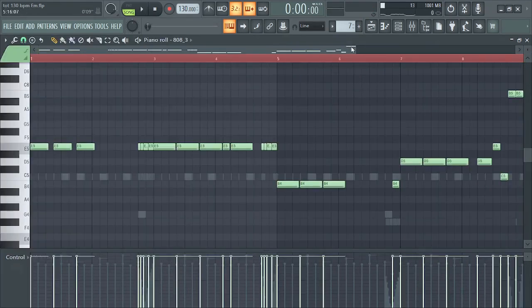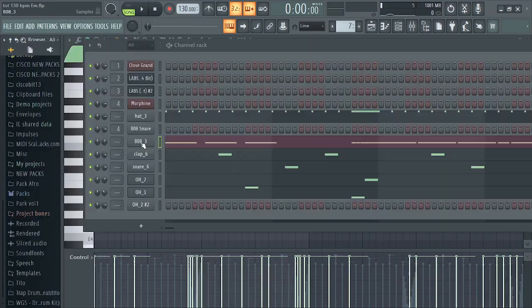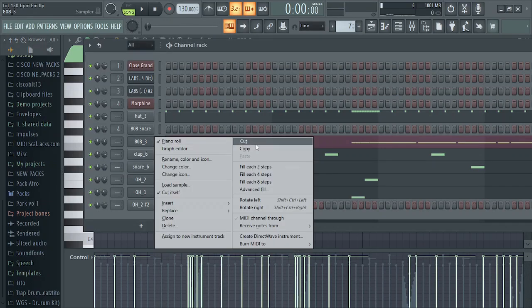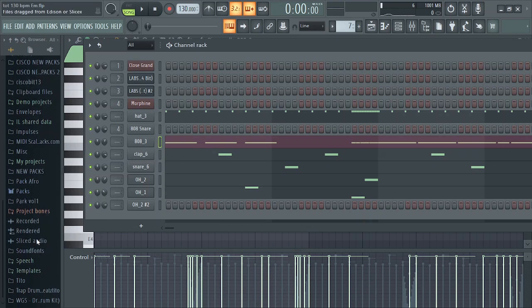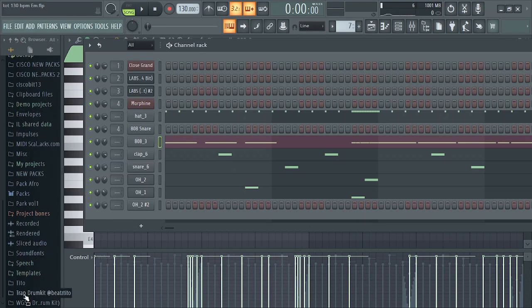I have done these layers for the 808. For the kick, I'm just going to copy the pattern of the 808. I've not even selected the kick.